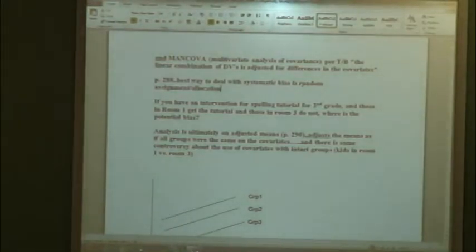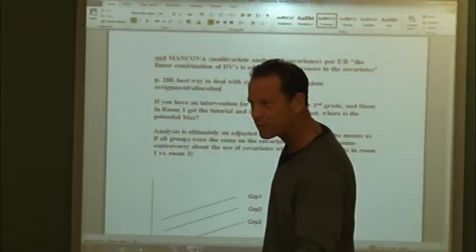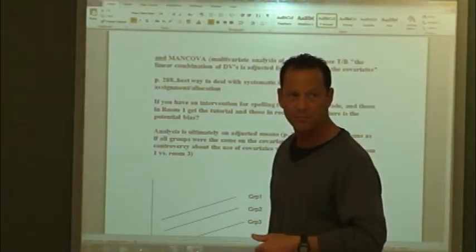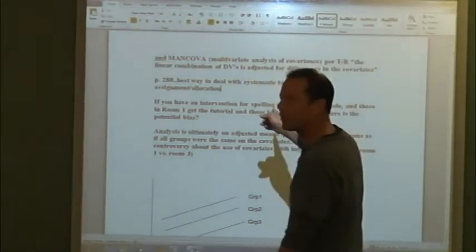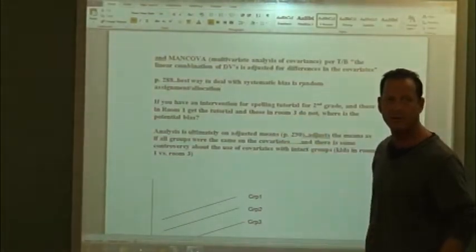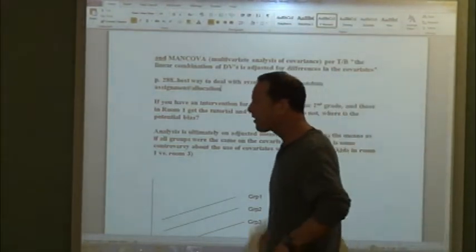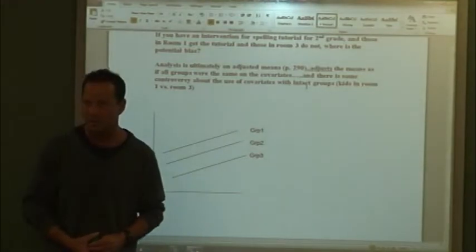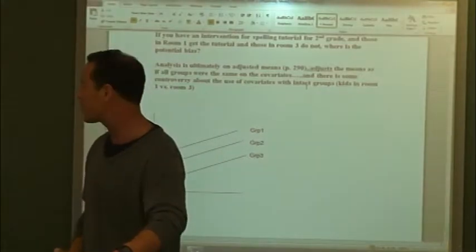So what might be a good covariate? You kind of answered the question, Chad. GPA. I was going to say grades prior to. Absolutely. Spelling ability, right? Or maybe even more focused spelling ability. Absolutely, those could be. So what you're going to find in ANCOVA is that the analysis is ultimately on the adjusted means, not on the obtained means for each group.